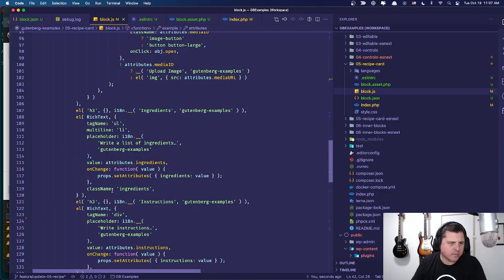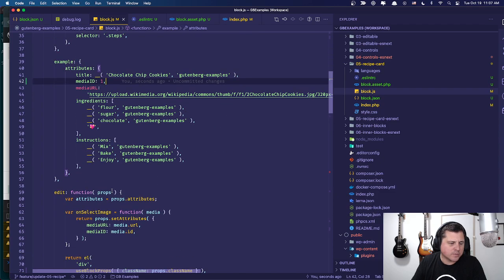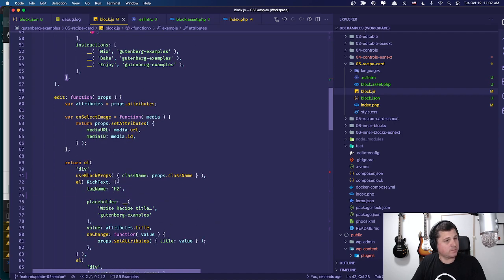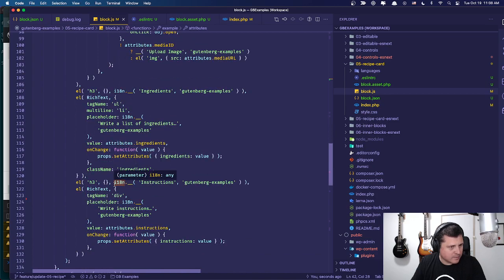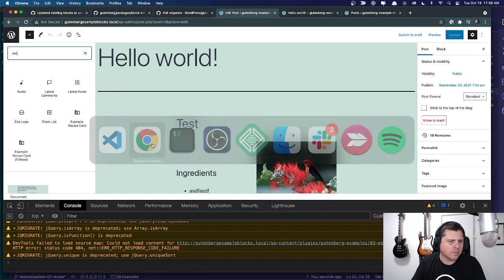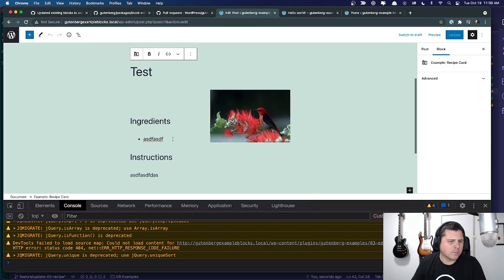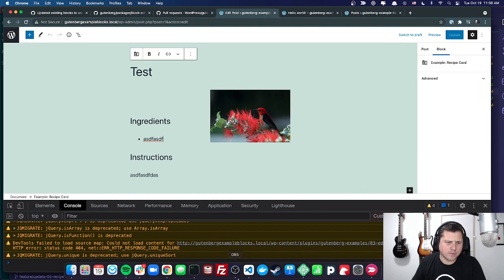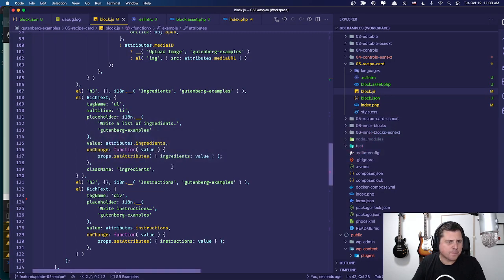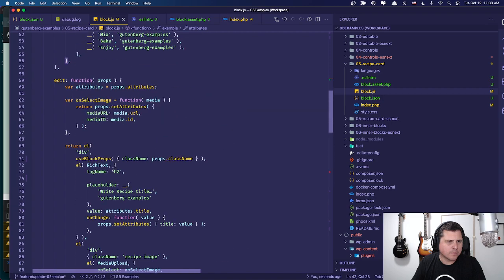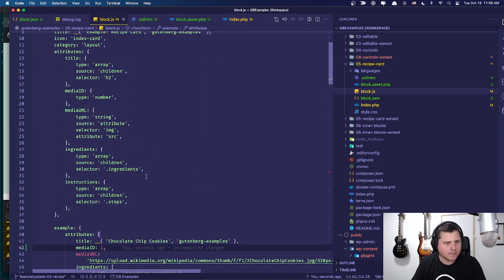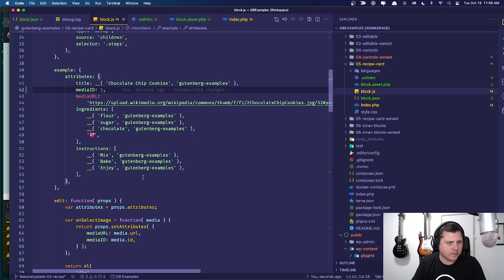Value attributes.ingredients. Attributes.ingredients. What is it expecting that to be? Can it be an array? Huh, let's look and see. It's not actually, oh wait, hold on. It's an array. Children selector dot ingredients.